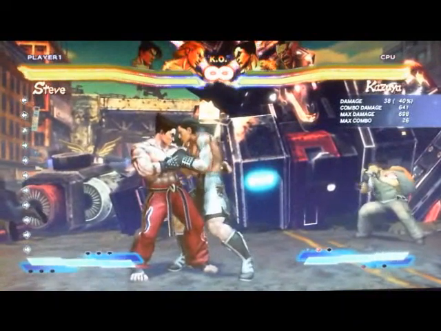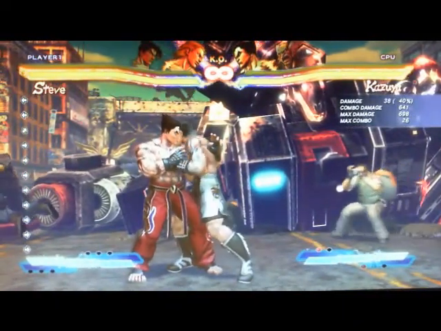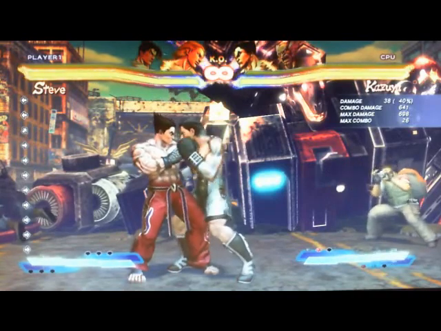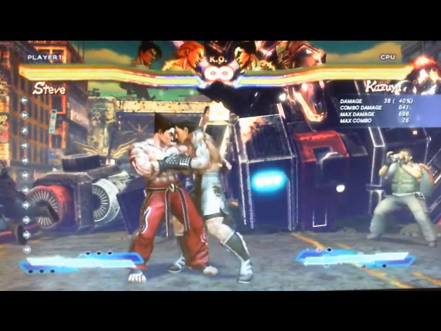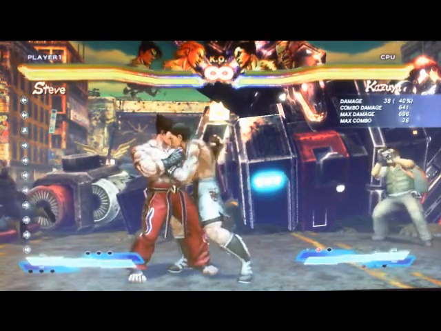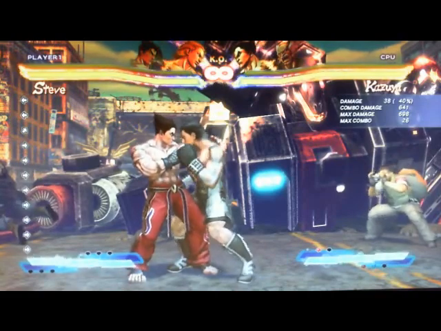There are multiple ways to combo into it, but just remember, Fox Hunt is 120 damage. There's no other special that he has that's 120 damage besides EX Sonic Fang. Well, EX Sonic Fang and EX Hellfire. But I'm talking about normal specials without meter, because EX, of course, they're going to be strong. But that's besides the point.